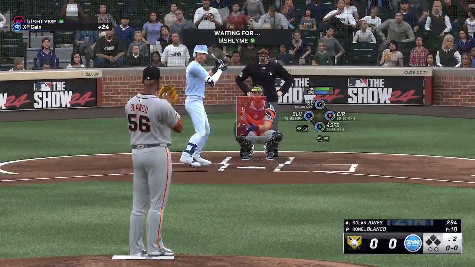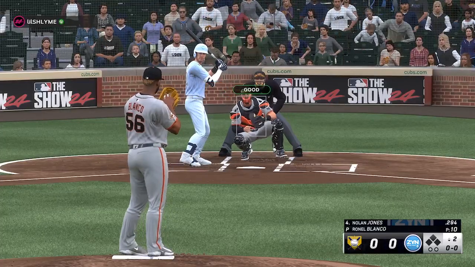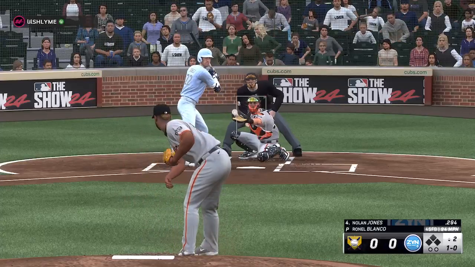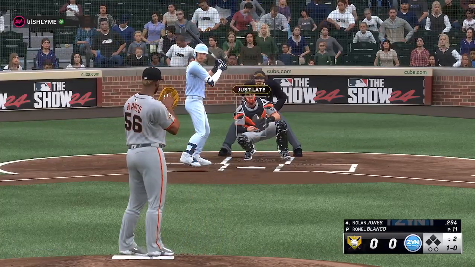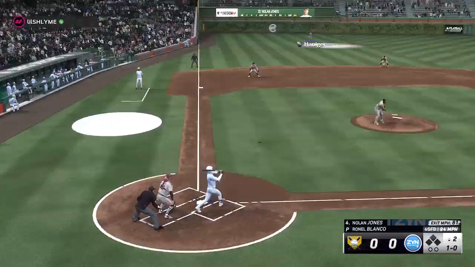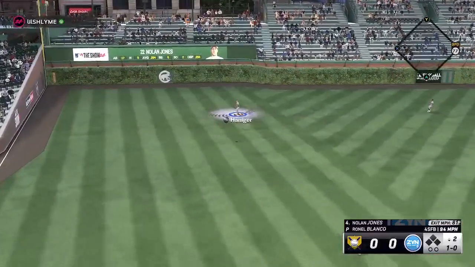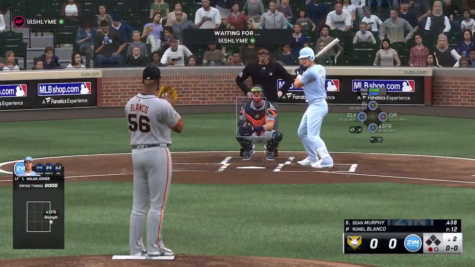Here at Wrigley Field, we head to the bottom of the second. Now here's Nolan Jones. Blanco back to work. That one missing inside. Well, he's so great about hitting the ball the other way. He gets those arms extended. So right there, just trying to straighten him up a little bit so he doesn't have as much outside plate coverage. And he makes the catch. One up, one down. Here's Sean Murphy.